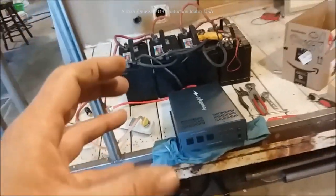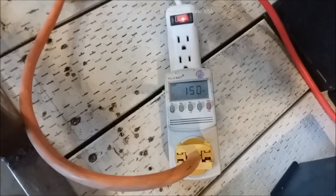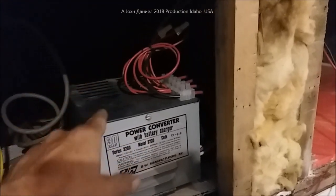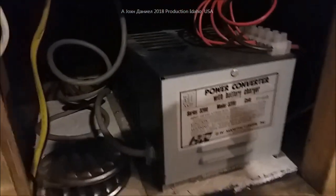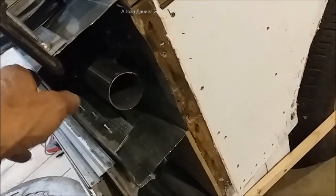Here's the power system - this is the bug-out trailer's power system. Right now I've turned the refrigerator all the way up so it's running. This is 150 watts running the refrigerator. It is also running the converter, which - when the batteries are put in - the converter won't have to run. Don't make the mistake of thinking I have to run this off the inverter. The batteries will run everything and it switches itself off.